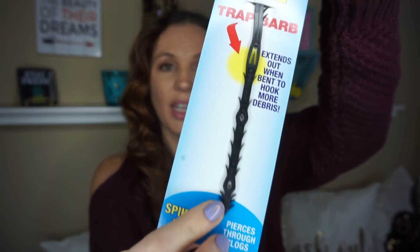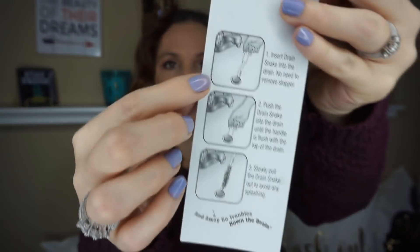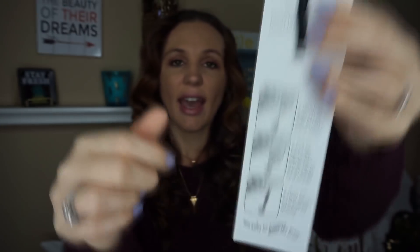The last thing I picked up is this drain rooter. I've tried this before and it really works amazingly — I lost mine and wanted another one. You just put it in your drain and it pulls up all the hair and gunk. We have four girls with long hair living in this house, so I like to keep my drains clean and clear, and this definitely does the job.